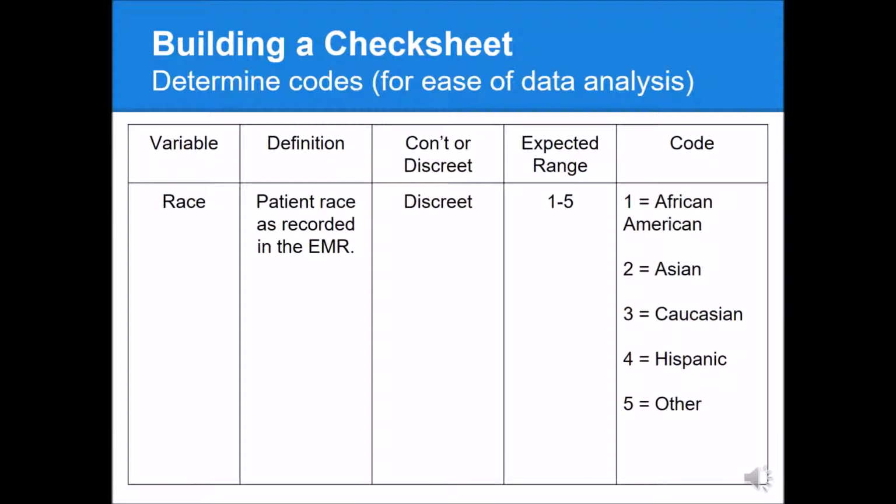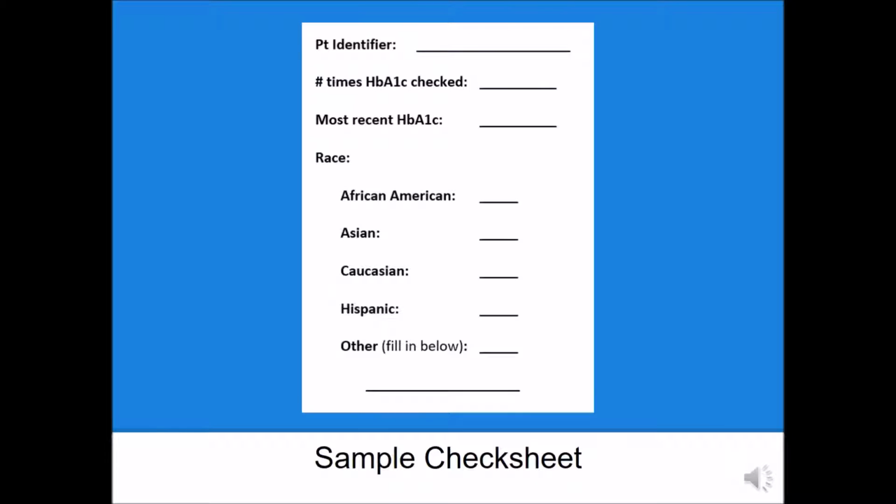Nothing complicated about it. Here's our sample check sheet for this project. All of the variables that we've delineated are here. What I didn't mention before about the discrete variables and the codes is that you don't need to list those codes on your check sheet. That can just clutter things up. But having the planning table that we just made available for everyone who's going to be entering data for the project, along with the codes that you came up with for discrete variables, will ensure that everyone is on the same page and you don't have any errors in data entry from that perspective.